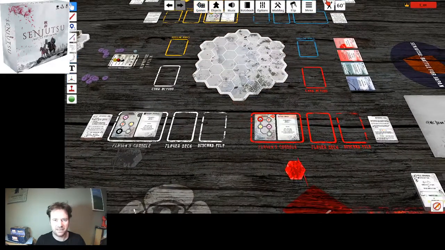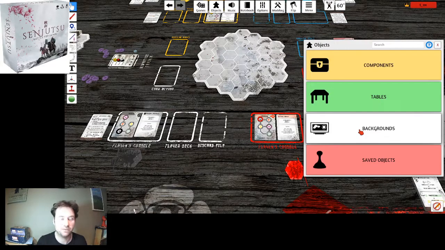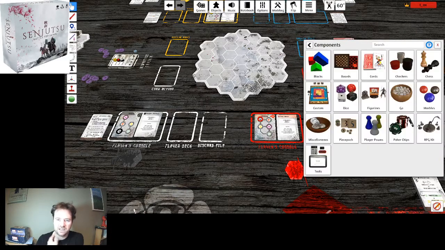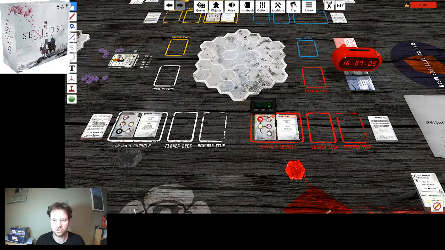So what we do is up here, you've got some options. You want to go to Objects. Now there are components, there's different tables, and there's different backgrounds that you can literally just bring out into your mod. Components, you've got things like dice, tokens, coins, marbles, chess pieces, checkers, playing cards, poker chips, RPG kits, calculators, counters. This is really quite a useful one. Say you want to count the number of rounds or whatever it might be, or you want a clock that you can bring up. So you can bring these into your game.